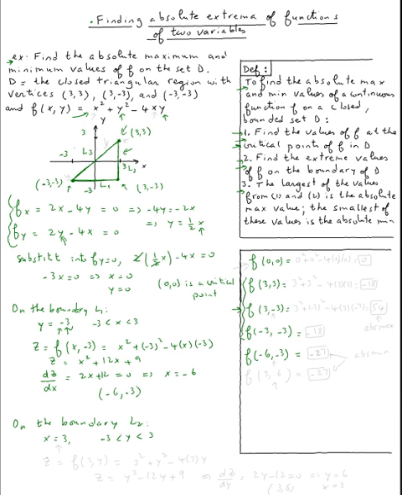So I need to evaluate the function along this boundary. So my z will be equal f, my x is 3, the y varies. So I'm going to plug x equal 3 into my function and keep the y. So that would be equal to 3 squared plus y squared minus 4 times 3 times y. So my z will be equal y squared minus 12y plus 9.